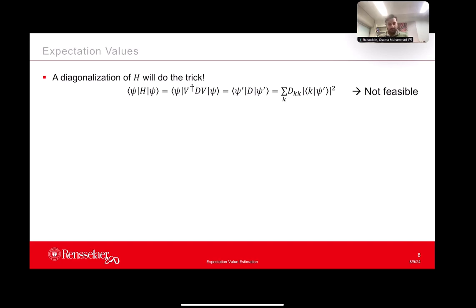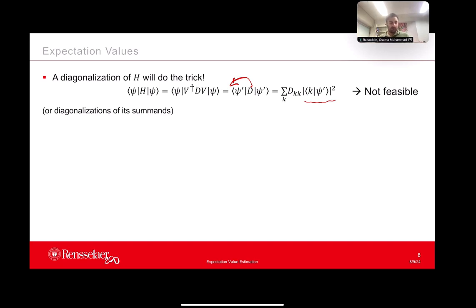Now, if we look at the form of the Hamiltonian or the operator H that we have, we could simply try to diagonalize the operator, and that could do the trick. We can take the diagonal matrix outside, and now we have something that looks more like sampling of bit strings. Of course, this is not feasible on quantum computers because the matrix H is very large. And if you already have a diagonalization of H, usually you don't want to do further computation because that is solving the problem in the first place. For example, if you want to get the ground state energy of H, then diagonalization already gives you that solution.